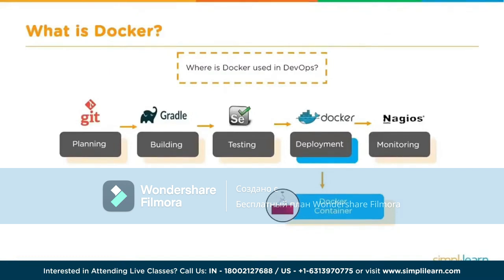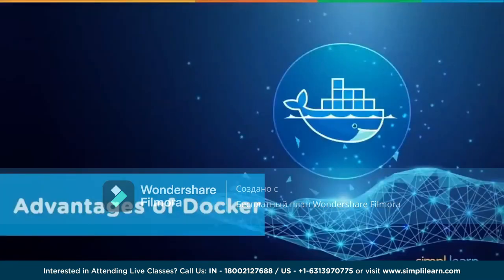But in addition to that, what we often find is that when you're actually building the code and testing the code, having a container running the solution at those stages is also a really good plus, because the people building and testing the code are able to validate their work in the same environment that would be used for production. So really, you can use Docker in multiple stages within your DevOps cycle, but it becomes really valuable in the deployment stage. So let's look at some of the key advantages that you have with Docker.